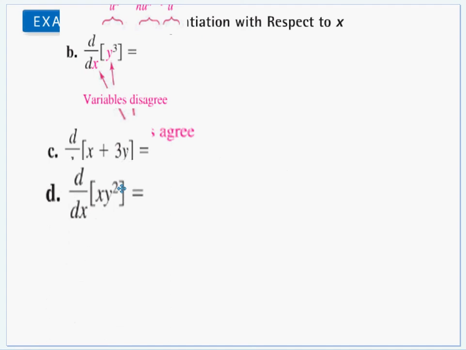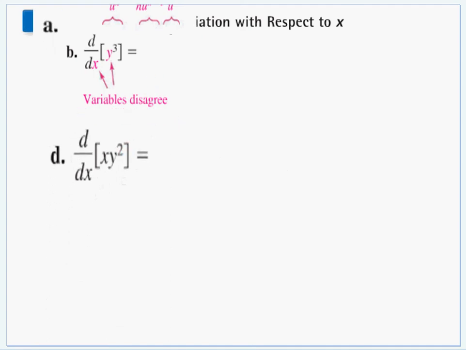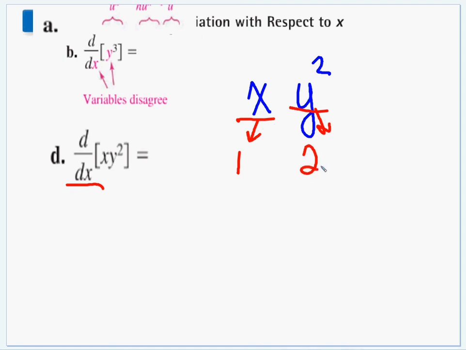And this also works even if we're going to do a product rule. So I'm going to just write this up here. Our function is x times y squared. So when we derive with respect to x, the derivative of x with respect to x is a 1. When we derive the y squared, we're going to get a 2y, and then since we have a variable mismatch, we will tack on a dy/dx. So there's our setup.